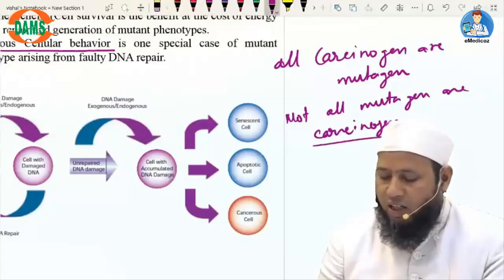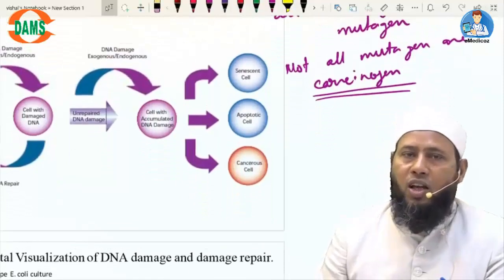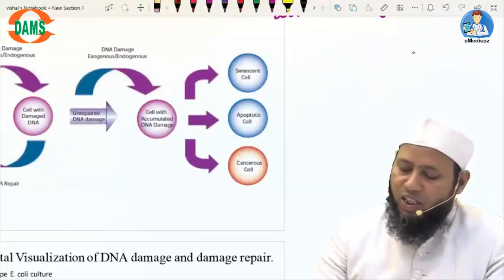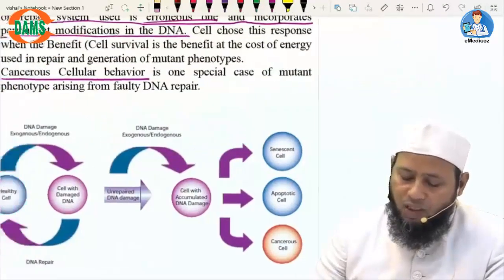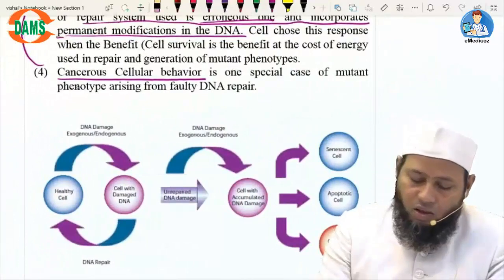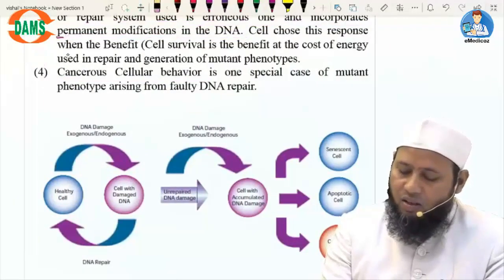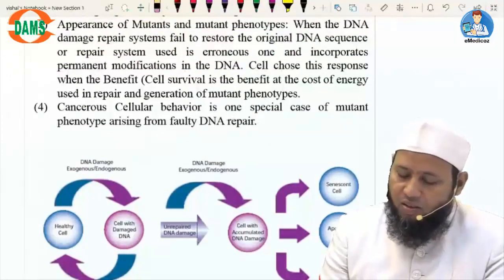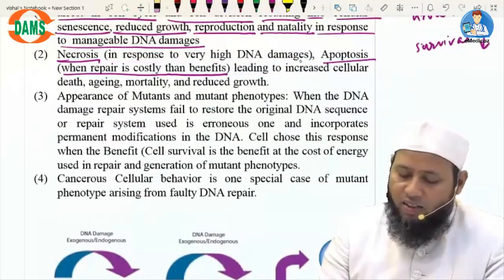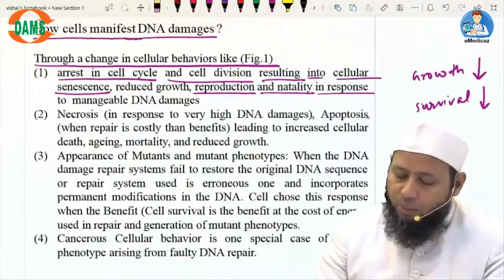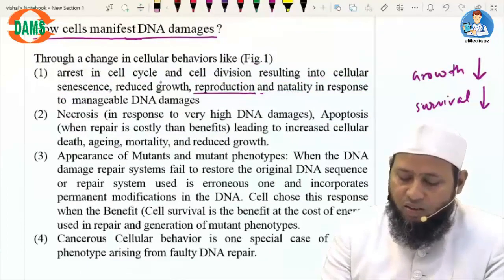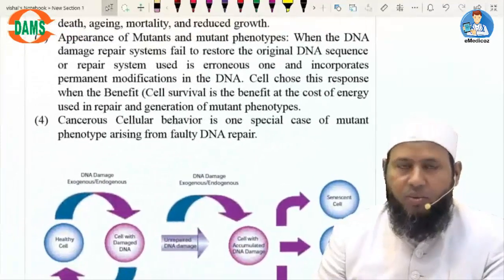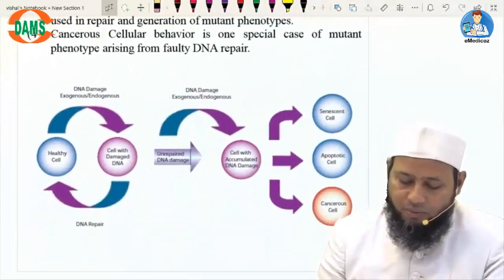But certainly the carcinogen has to be a mutagen. Carcinogens have to be mutagens because they have to induce the DNA damage in the beginning. If they get repaired, they do not cause cancerous changes. But in this kind of mutation, rather than causing a cell cycle arrest, they promote the cell cycle. They promote the cell cycle and indiscriminate division of the cell, and that results in cancer.